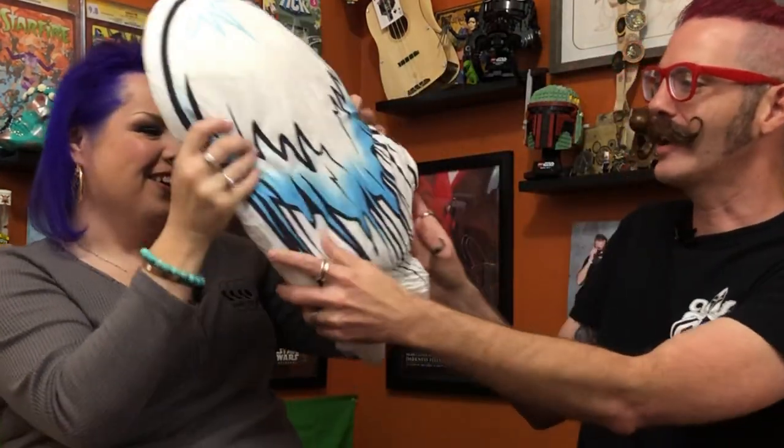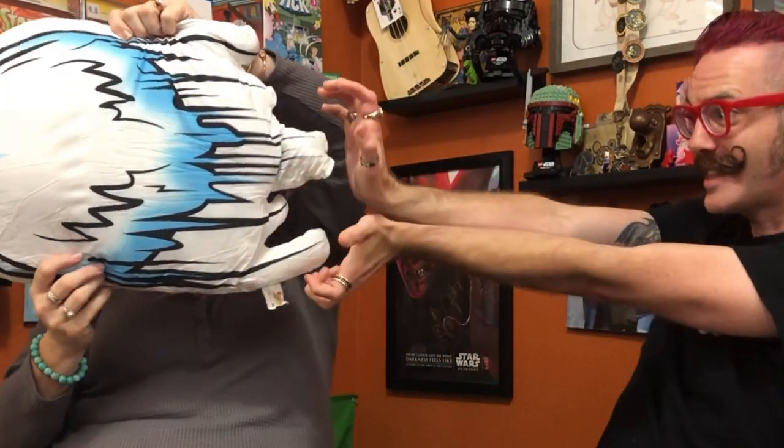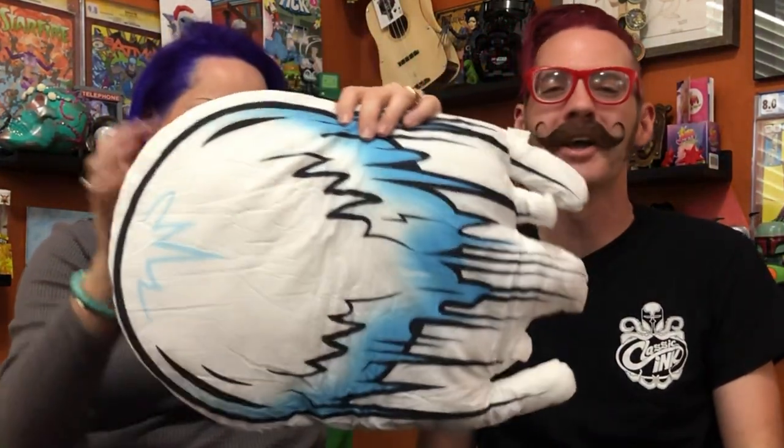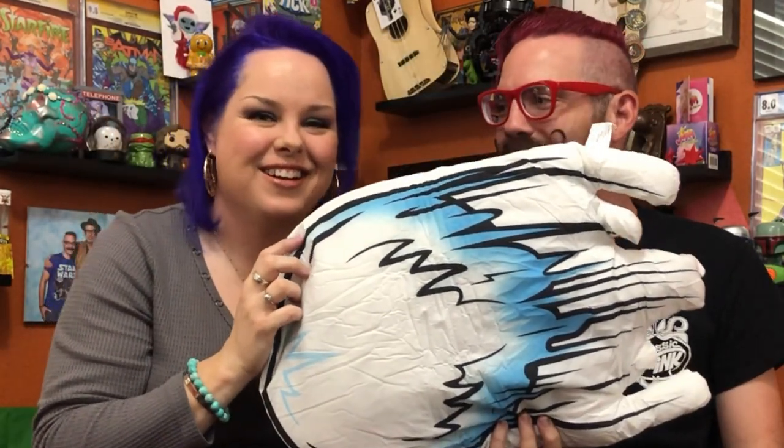Look at my beautiful new Sleep Fighter - oh yeah! Oh my gosh, it is GROWING. Oh, it's a Hadouken! It's expanding! We are going to have a photo shoot with this. It's a nice little throw pillow - a nice little cushy throw pillow. This is perfect for your comic book room couch. In other words, this is not going in the living room - it does not fit my brand.